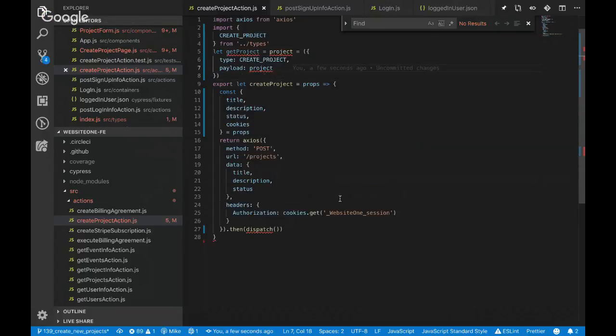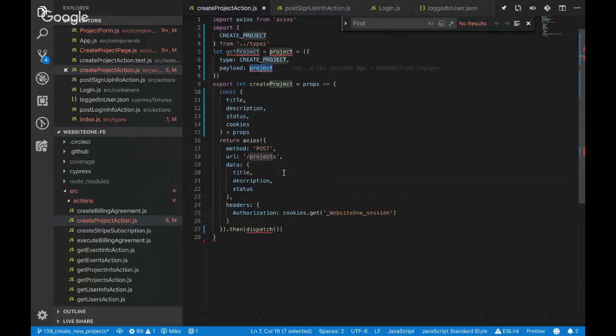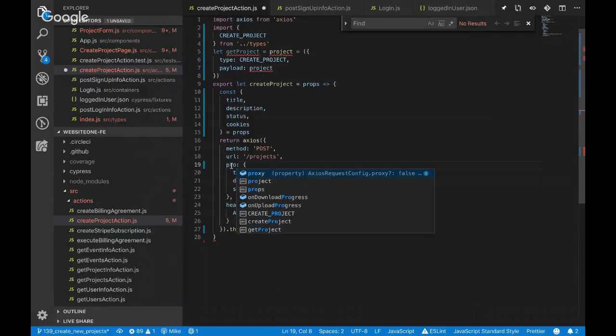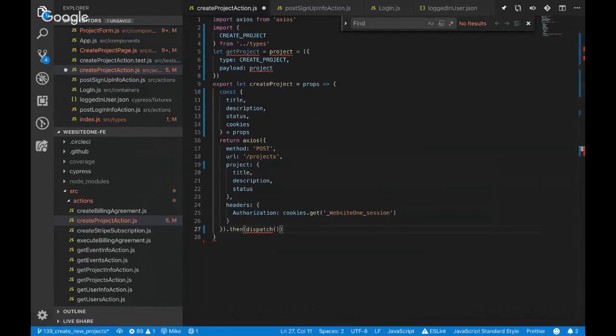And then now is data. Maybe is data. Now we should call this project. Then when we dispatch, we have response.